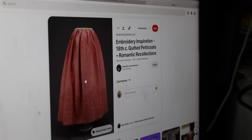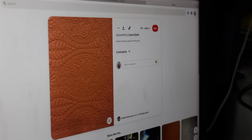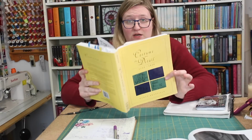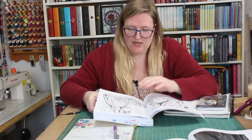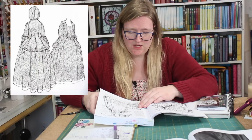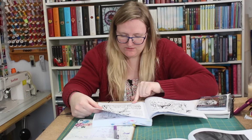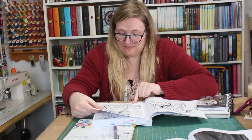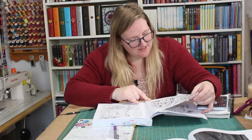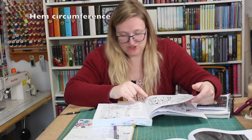Today, I'm going to be trying my hand at quilting my own petticoat for my maternity series, but first I need to come up with a design. So, looking in Costumes in Detail, on page 21 there is a quilted jacket and matching petticoat from 1745 to 1755. It was made for a stout woman of medium height, and according to this, the circumference is 160 inches.